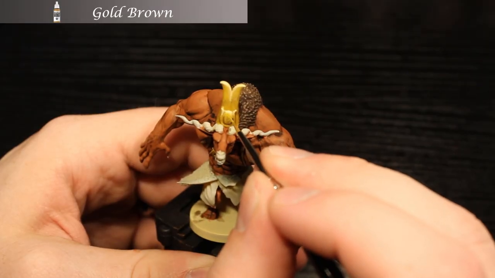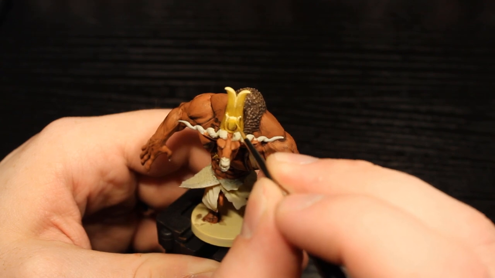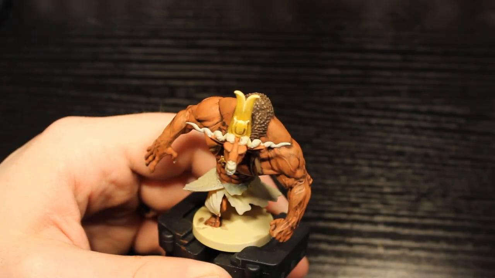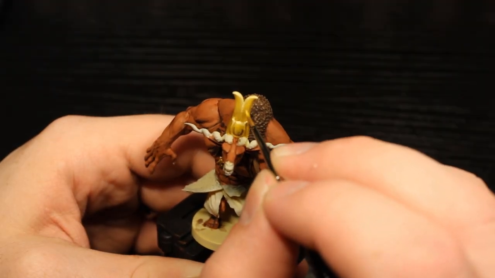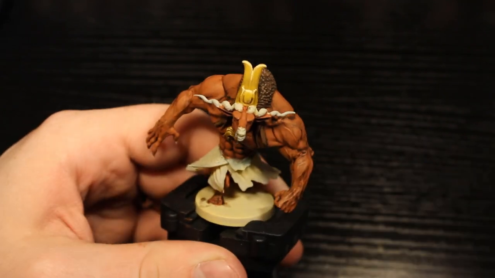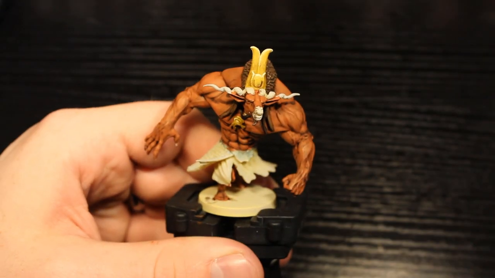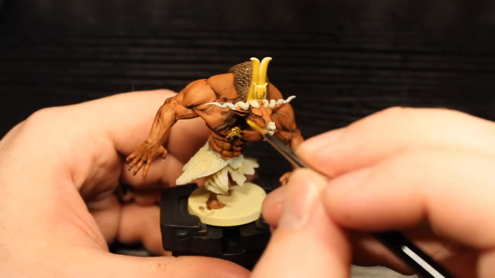Alright, so now I got gold brown out again. So now I have all three colors, or at least the different variances of shade here. So now I'm doing this final blend in to try and see where I want it. As you can see, I'm bringing the gold brown down a lot more on the top here and blending the two in on his necklace, which I think turned out the best. I really like how that looks.